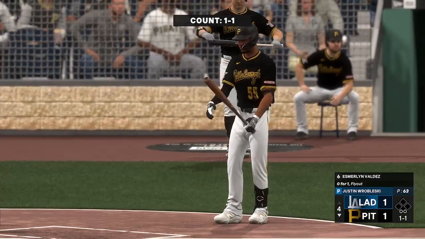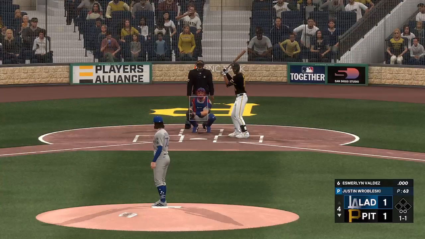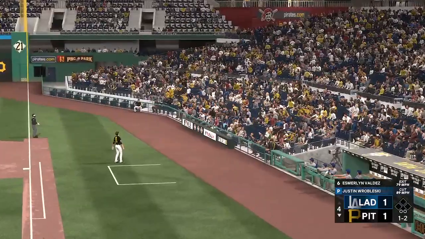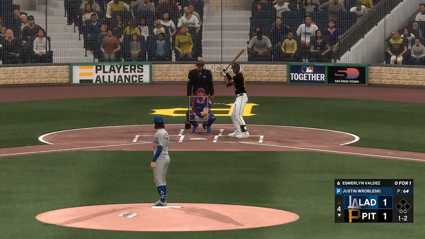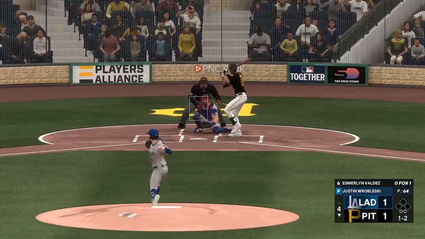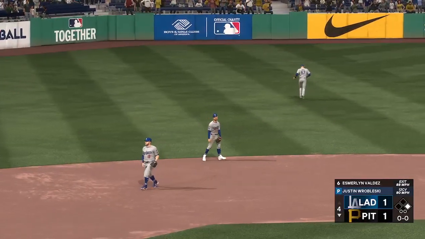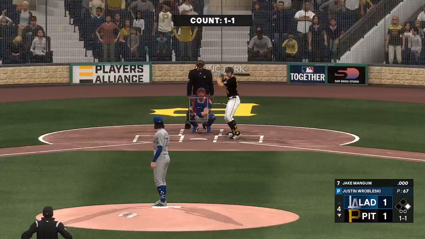Ready to go, bottom 4. And now the right fielder, number 55. The 1-1 is fouled off. Out to short, dives, but it kicks off his glove. No throw, he's in safely, and now there's a runner at first. Jake Mangum, the next Pirate to hit.